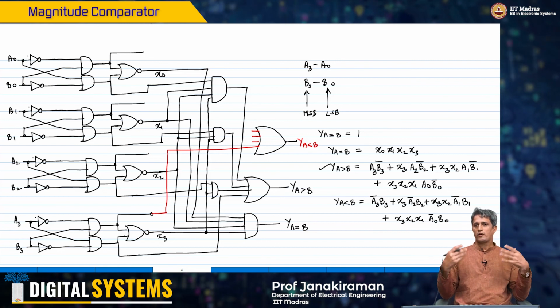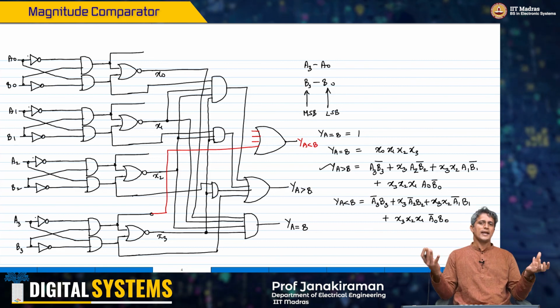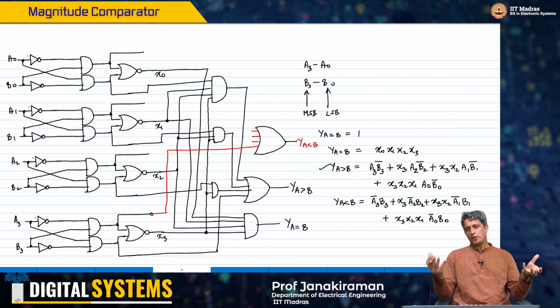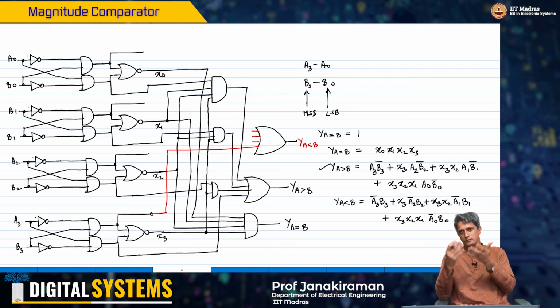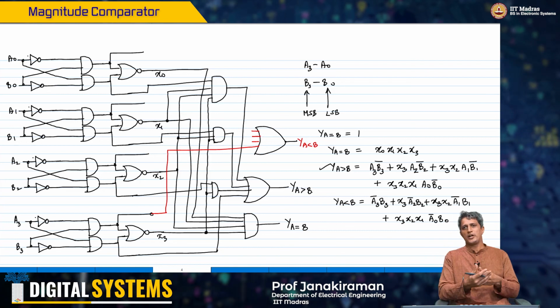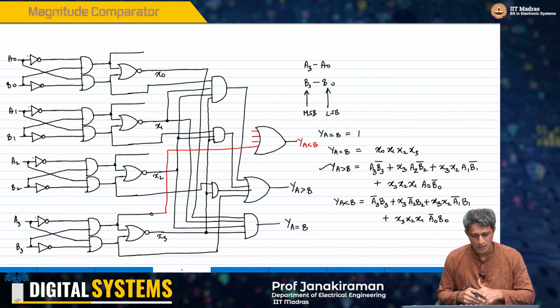So with this, what we have been able to do is again simplify a multi-bit implementation by simply looking at a bit by bit Boolean expression and implementation that we wanted, right?